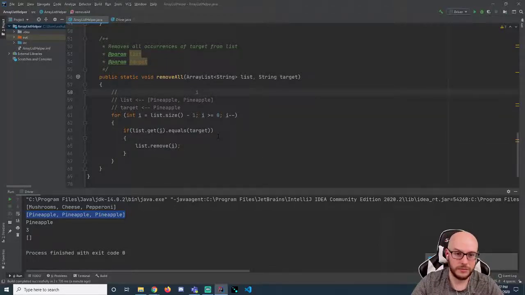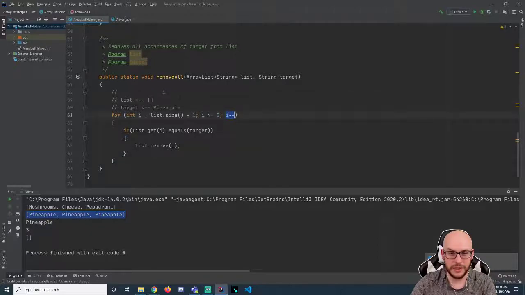It's now here. We're going to ask, is i greater than or equal to 0? It is. Is the current element equal to the one that we're looking for? It is. We'll remove it. That's the end of the iteration. We do an i--. i is now here. We'll ask, is it greater than or equal to 0? It is. Are the elements equal? They are. We're going to remove this element.